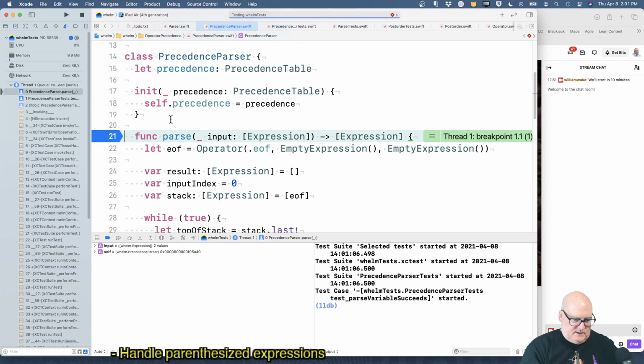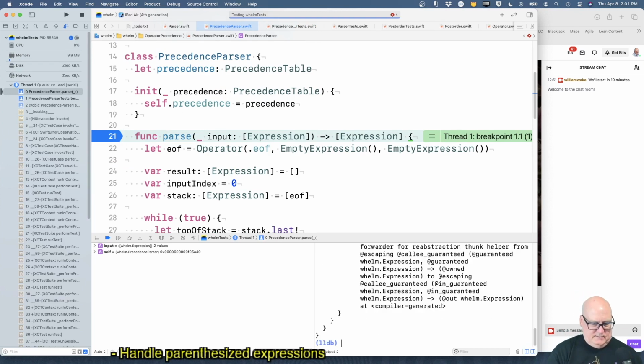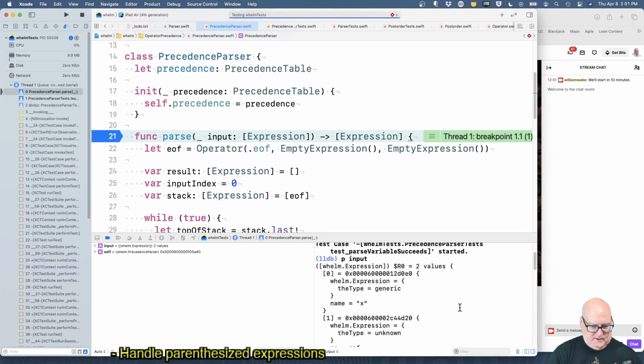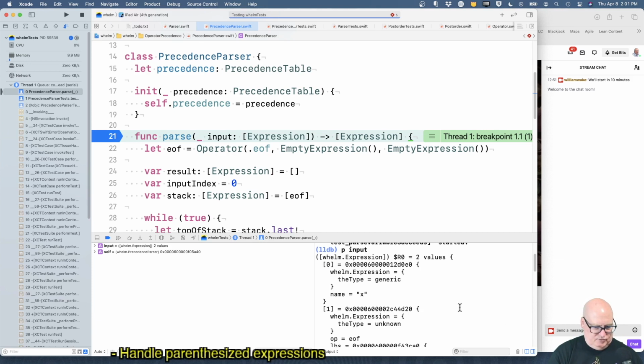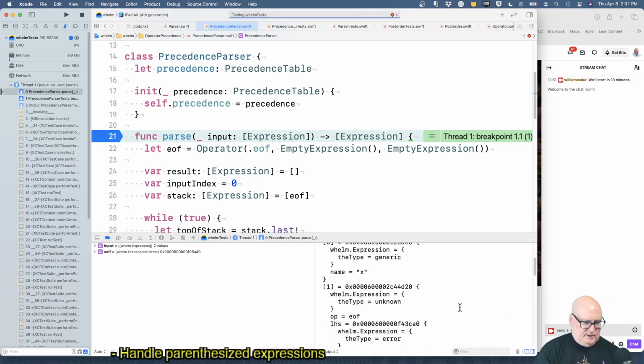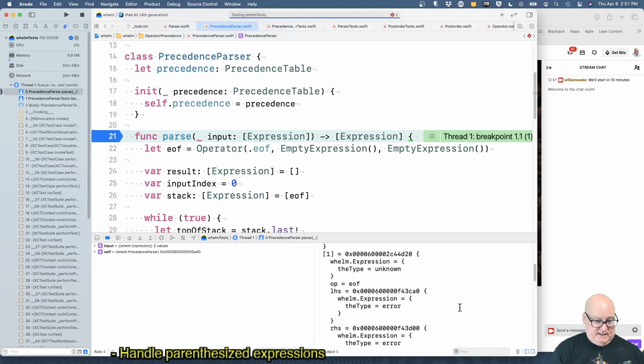Now, what's odd? Let's look at input. Make sure that's what we expect. Input is a generic name we haven't interpreted. It's an X. And end of file.